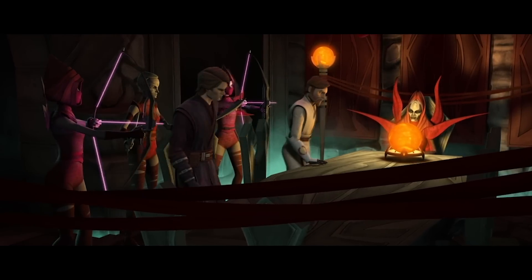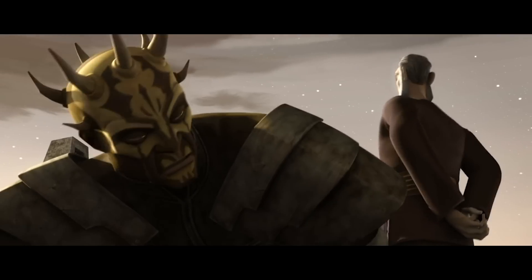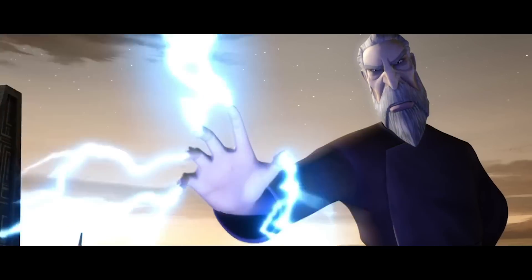The Dathomirians, in a lot of ways, represent a pure way of understanding and becoming a force user. We were never supposed to worship the force and establish a dogma around it like the Jedi — simply too arrogant. We were never supposed to wield the force as a tool for conquest like the Sith — simply too chaotic. Instead, the force was supposed to allow us to have a better understanding of how the natural world and universe works. If you take a look at guys like Qui-Gon Jinn, his view on the force was a lot more natural and instinctive, kind of like how the Nightsisters approached their connection to the force. And if you look at the planet of Dathomir, despite its reddish, slightly evil-looking hue, it's actually a planet in perfect harmony.